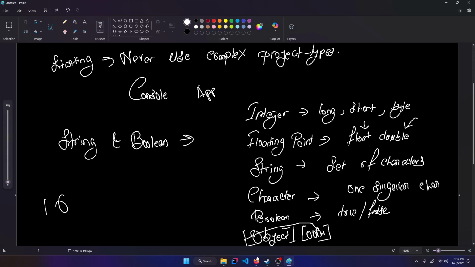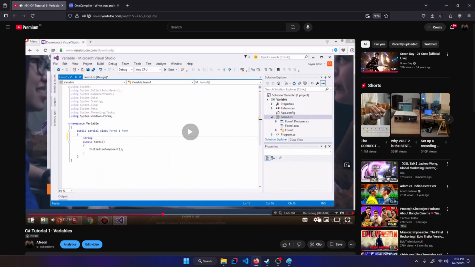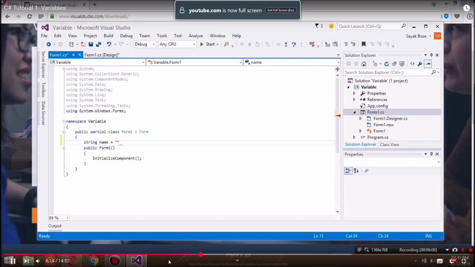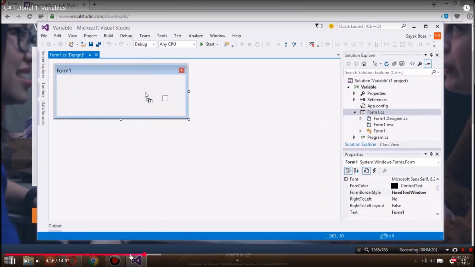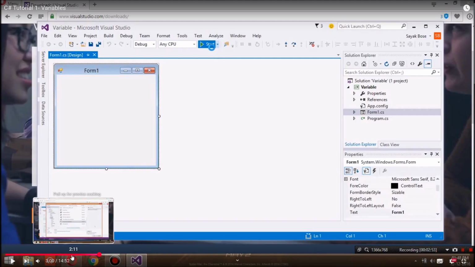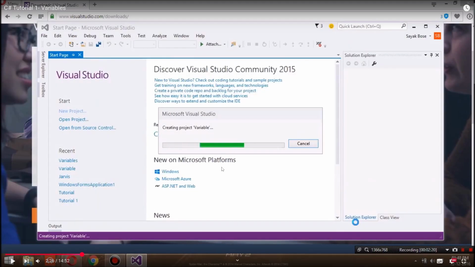If I go back to the video, not Visual Studio, while I was creating the project, I talked about what these are, and I was making a lot of mistakes.